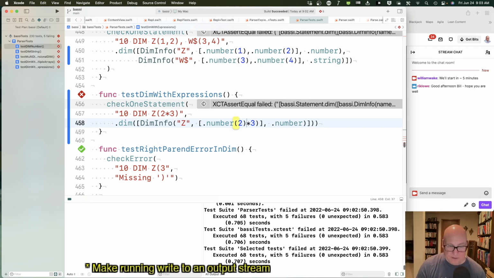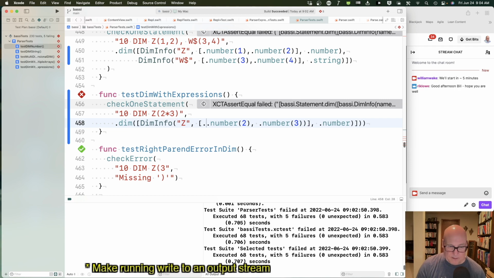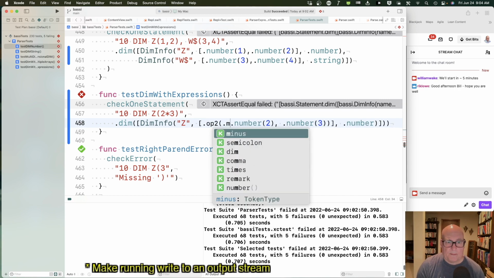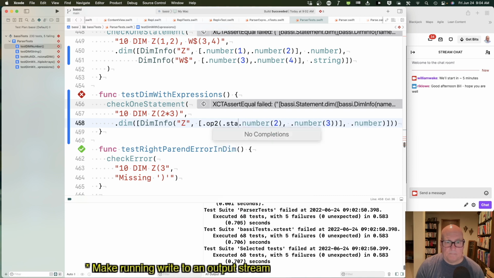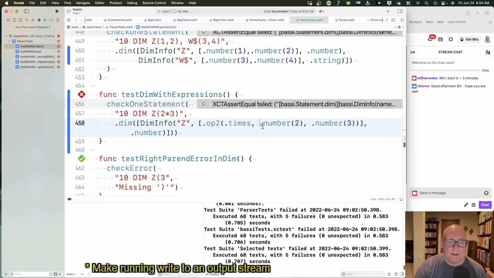It's going to be number 2 and number 3, all of that in an op2. Okay, so 2 times 3, and type is number. Okay, so I think these should all pass.